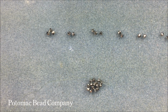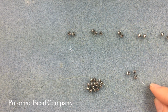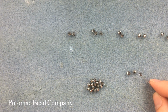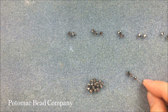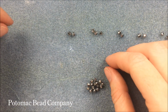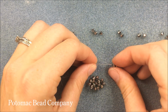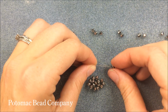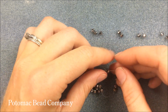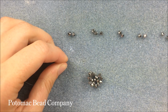I have 2 beads on, so I know my next group of 3 is waiting to go. 3 beads are going to go onto my right needle. That's going to sit back just to the left-hand side a little bit now. The needle that's on the left is going to go back through the 3rd bead that I just added, crisscrossing through, and I give a nice tight pull.